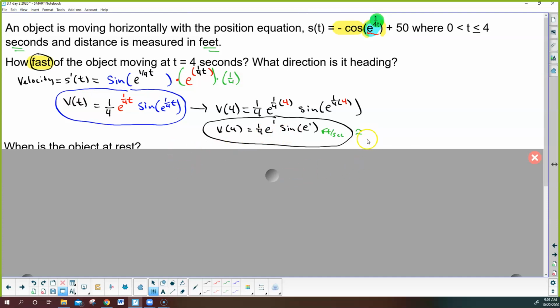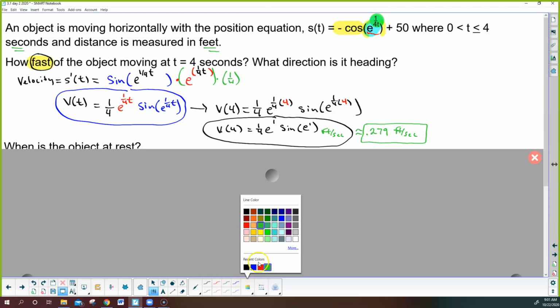All right, if you type this in, I get an answer of 0.279. And in calculus, we always round to at least 3 decimals. If it's your final answer, you can round to 3 decimals. If we're using that answer later on, we want to take all of the decimals that are given. So there's the speed at which we're going. We're going 0.279 feet per second, exactly at 4 seconds.